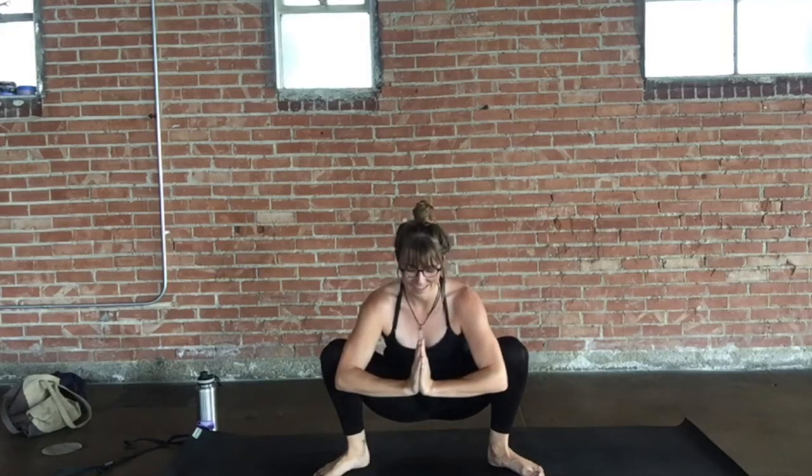And we're not just dropping the hips down, lengthening through the spine, engaging the mula bandha, so we're lifting through the pelvic floor. Beautiful work. One more deep round of breath.